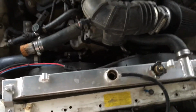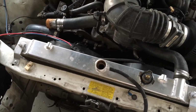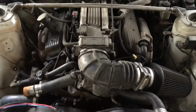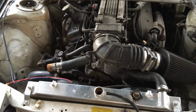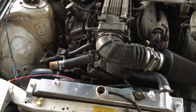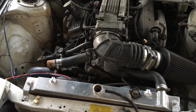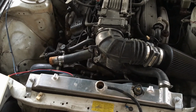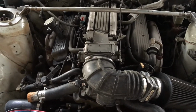But there was quite a lot of residual gunk in the coolant when we flushed it. Now that could have been from the Dex Cool days. So one thing about these GM V8s is that they ran a type of coolant called Dex Cool, which you could not mix with anything that wasn't compatible with Dex Cool, like your regular Prestone Green. You could not mix those, or else it would turn into a gunk. So perhaps there was some residual Dex Cool in here. Actually, when I filled it up, I used Prestone, so that probably wasn't the case. It was probably just old coolant. So regardless, this is where the car stands today.